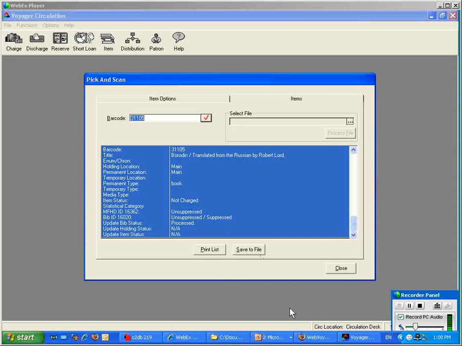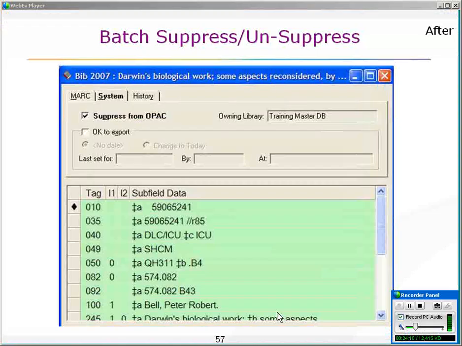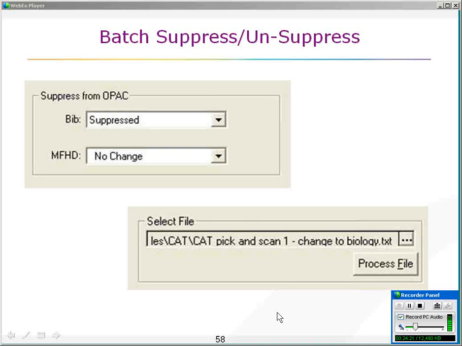Now, alternately, and here just returning to the slides for a moment, I can process a file of records. And this file is actually a list of barcodes that are stacked one on top of the other, and we're able to then go through much more quickly because we're not having to manually scan or enter each of those barcodes.